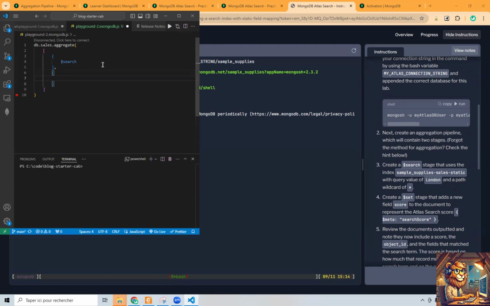The search stage uses the index with a query value of London and a path wildcard of asterisk.